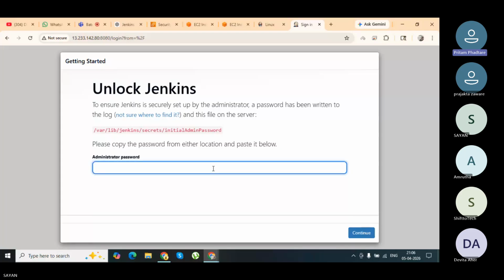For unlocking your Jenkins, there will be a password, and that password is stored at a certain path. You can see the red line, /var/lib/Jenkins.